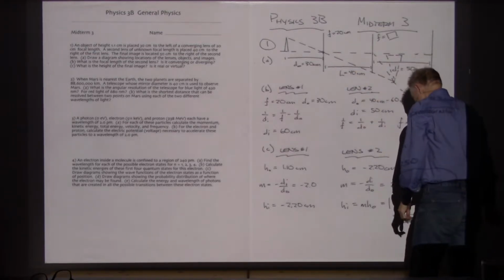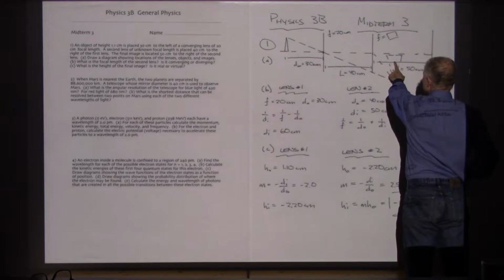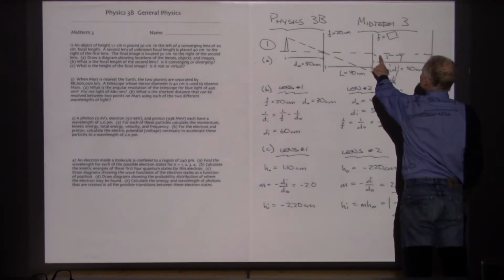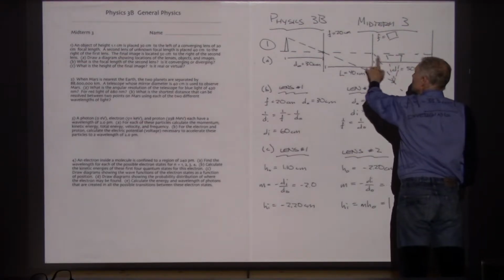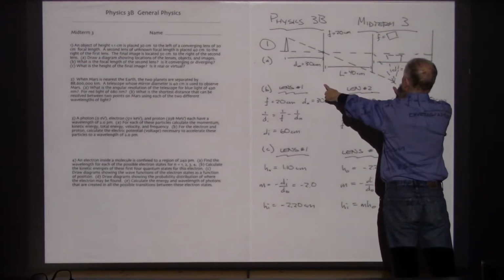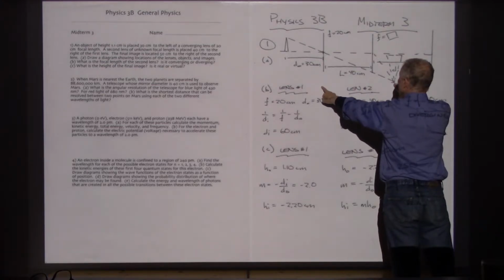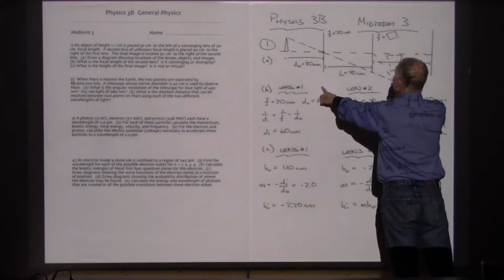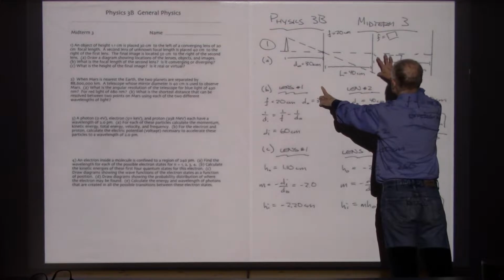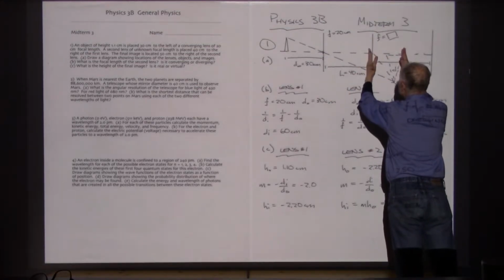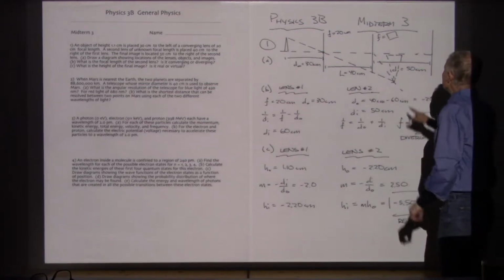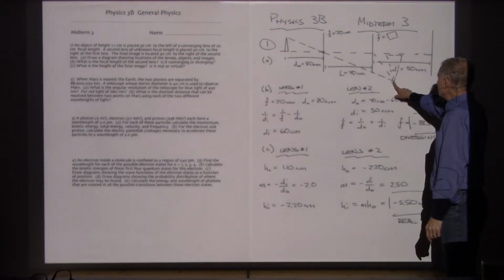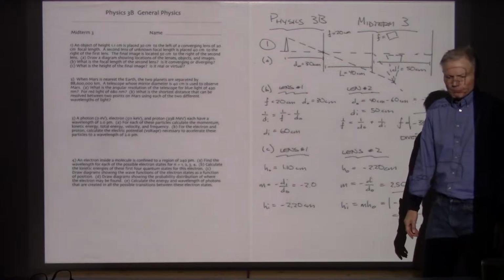So let's think about this. How far is the object for lens 2 from lens 2? That's going to be 60, this was 60 centimeters that we just solved, minus 40 is going to be 20 centimeters. So the object distance here is going to be 20 centimeters, but wait, it's a virtual object. I've got to put a minus sign on it.